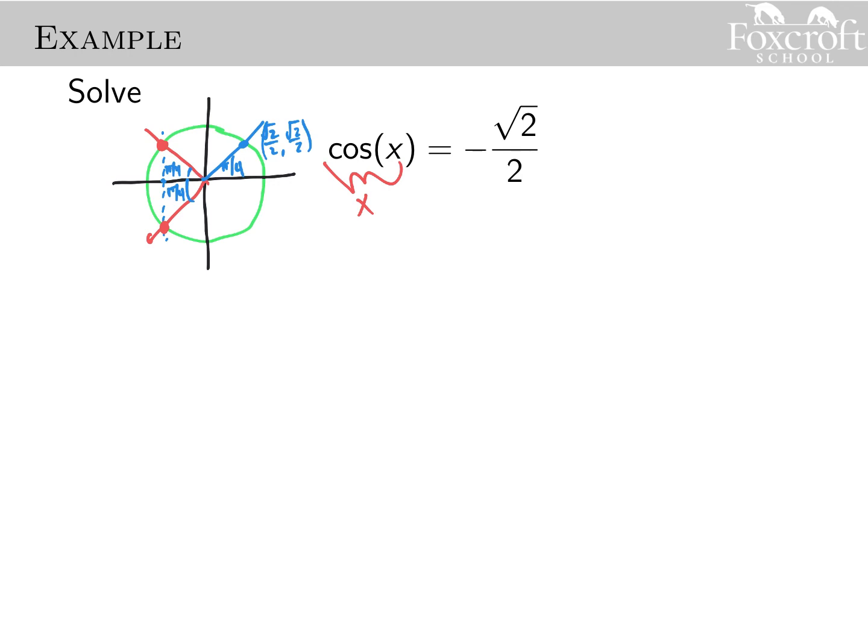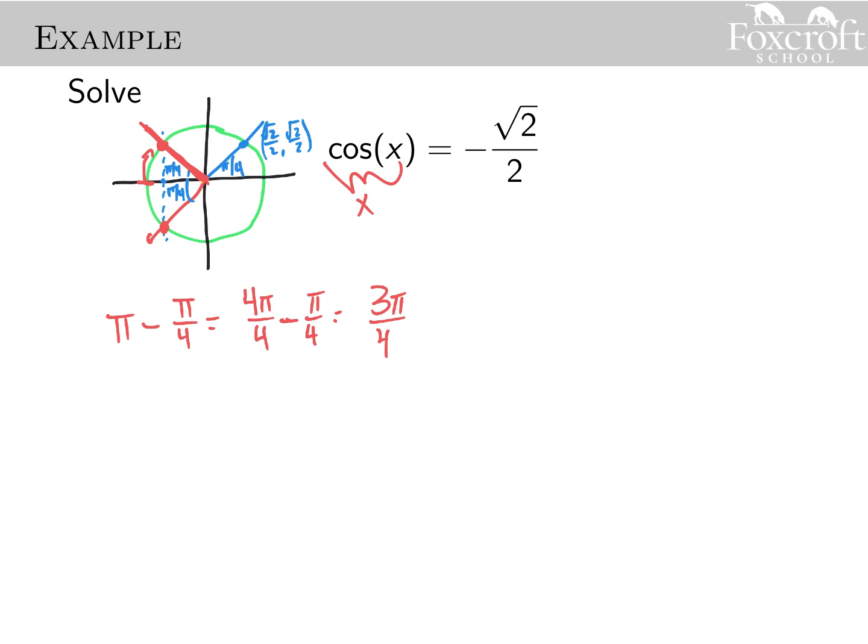So how am I going to figure out my two answers? Well, the one going to the top left, I can start at the half circle and go backwards. The half circle is pi. I'm going to go backwards, subtracting pi over 4. Get a common denominator, and that's 3 pi over 4. So this top left angle here is going to be 3 pi over 4.